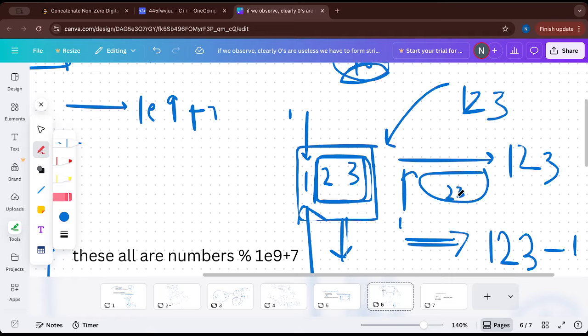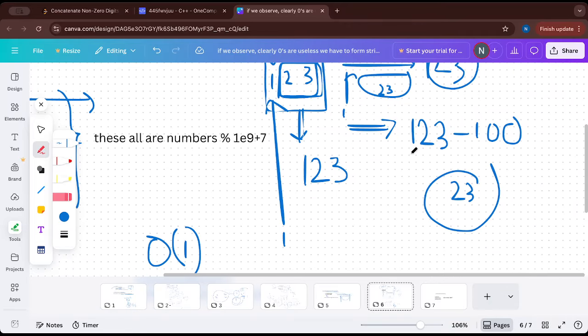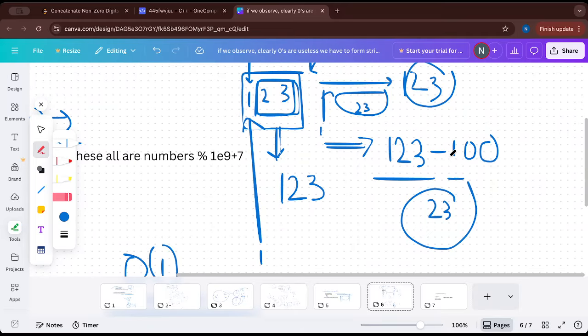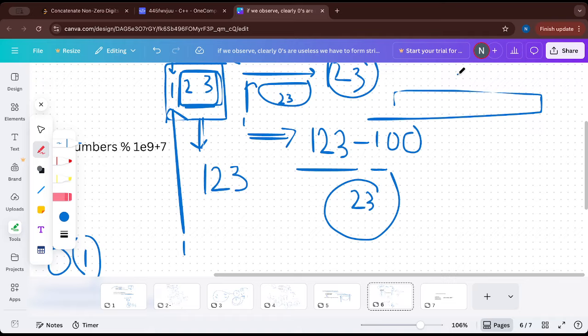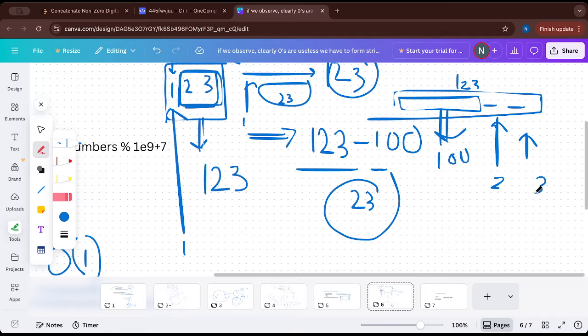So what is it that we want exactly? If we clearly observe, it is simply 123 minus 100, right? So 123 minus 100. Why minus 100? Because we have 2 digits in this range. So we have the answer for this as 123. But indirectly, what is the answer for these two except these both? It is like 100, right? So this is 100. This is like 2. This is like 3. Because that is exactly what the decimal value indicates.